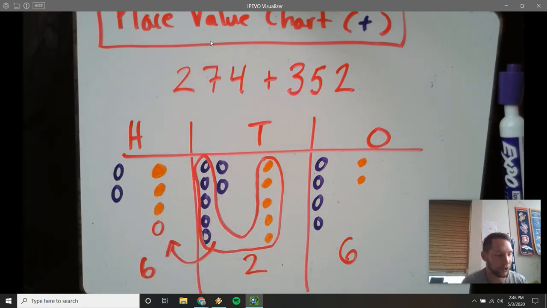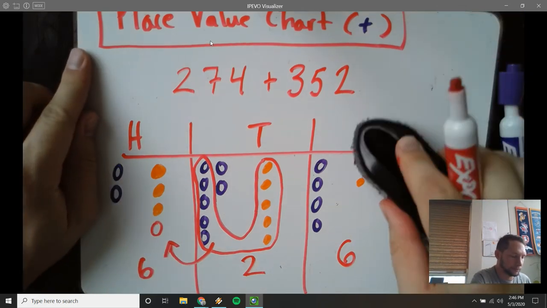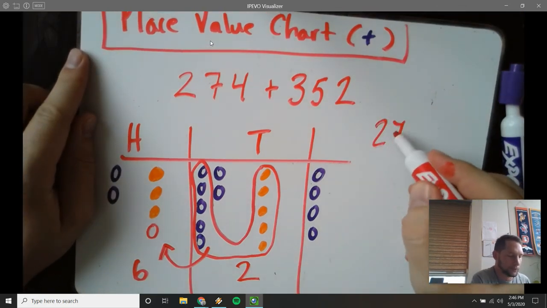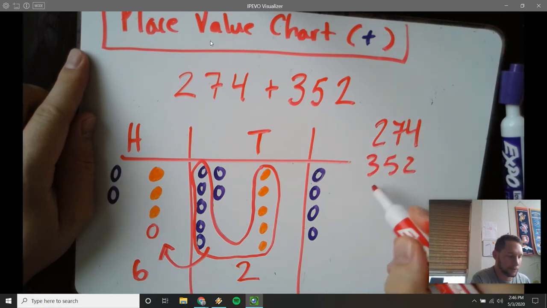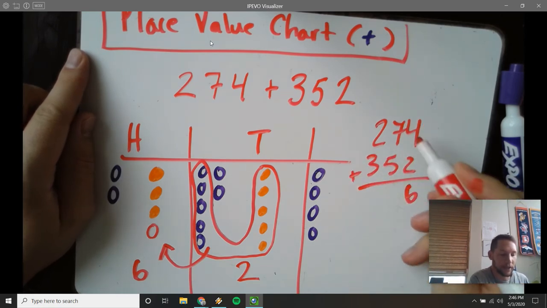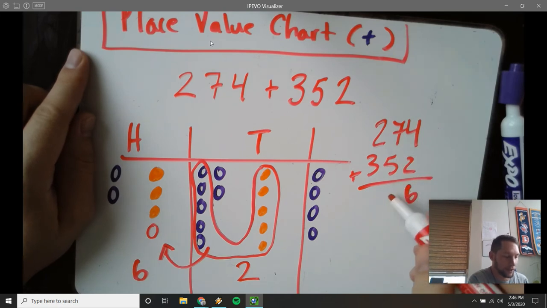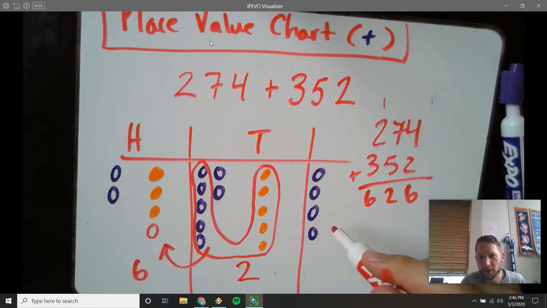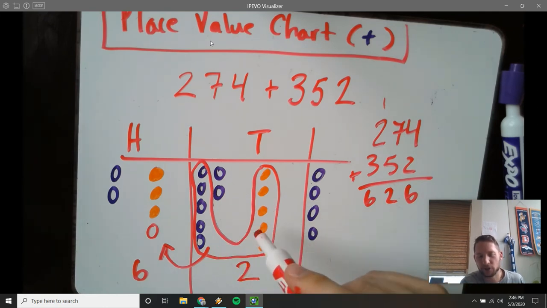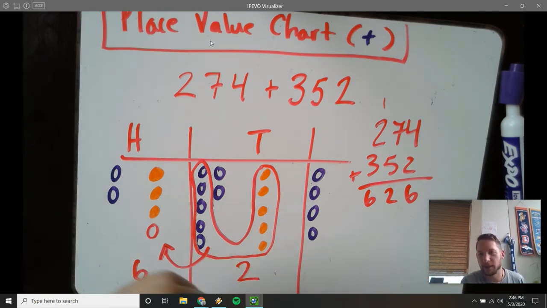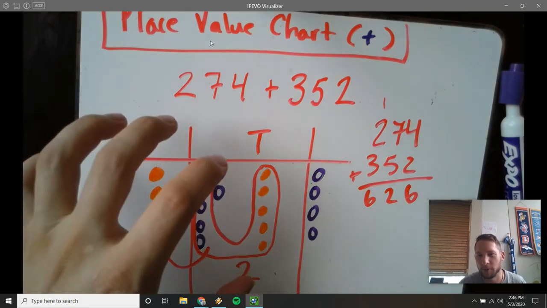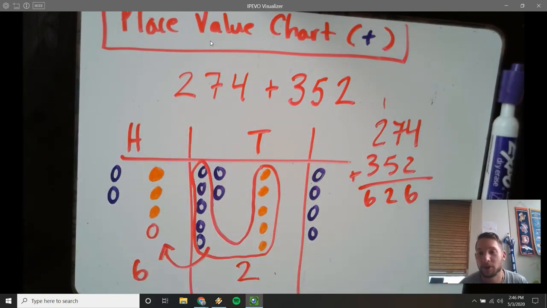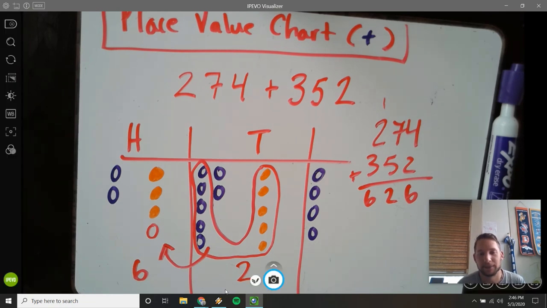When you do the traditional algorithm, 6, that works. What you're doing here is doing that. It's the same thing. But here I'm seeing these as ones, but here I know actually this is what's happening. They're pretty similar, but it's more of a visual representation of what's going on. So I hope that helps with place value chart and some adding. Try it out. All right.